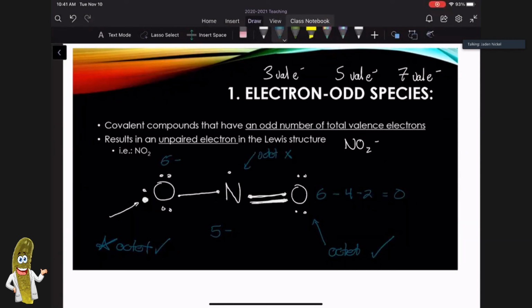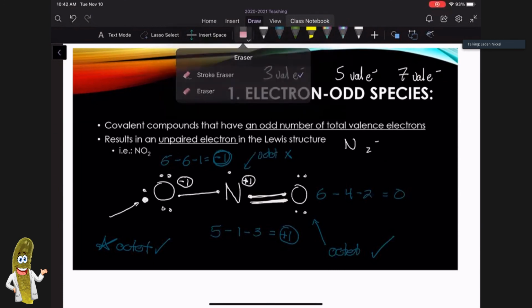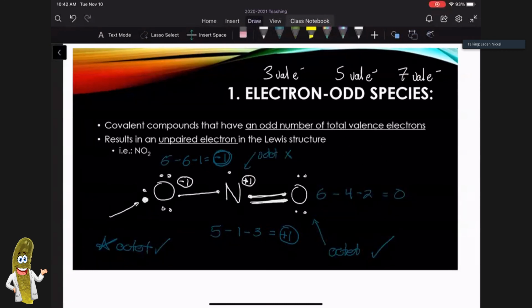So looking at oxygen now, we see we have 6 dots, 1 bond. We have a negative 1 charge on that oxygen. Looking at nitrogen, which normally has a valence number of 5, we have 1 dot, 3 bonds, so we have a plus 1 there. So I'm going to write plus 1 right here, minus 1. And so because those charges offset, we know that this now doesn't have a charge whatsoever. And so we would say that this must be the final and complete Lewis dot diagram.